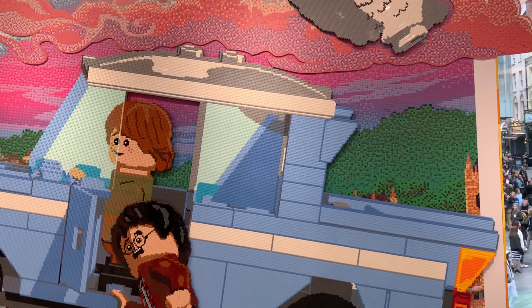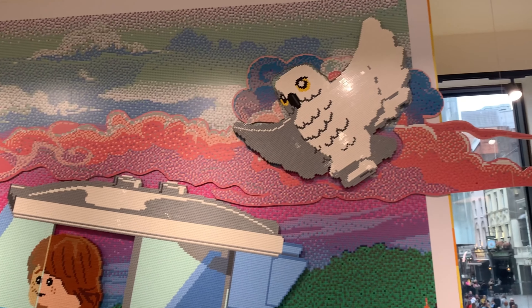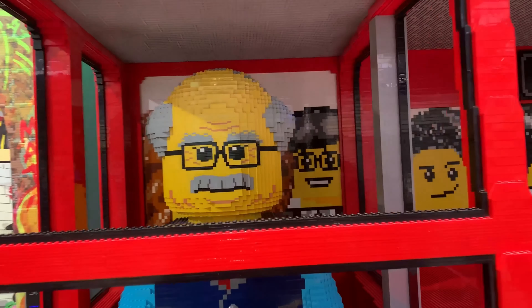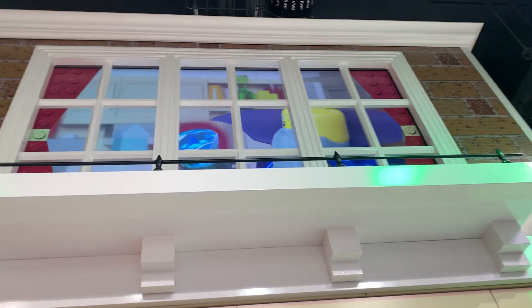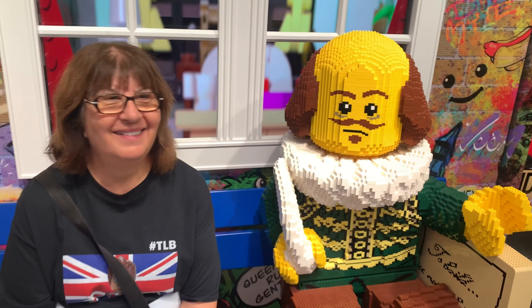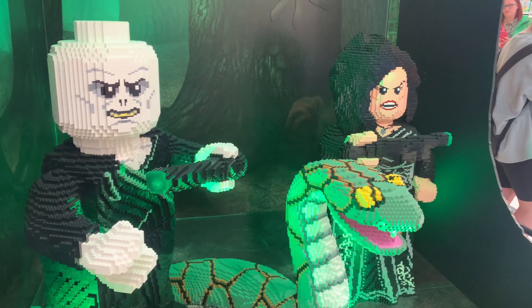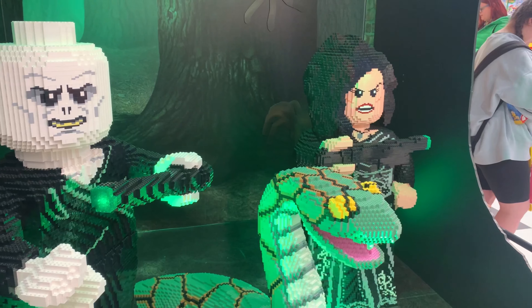This is now officially the biggest LEGO store in the world. Over here they have a massive mosaic with Ron and Harry Potter in the car, and Hedwig at the top. They've got a life-size LEGO bus with a minifigure bus driver, and a mosaic to look like there are minifigures inside. Looking up, there's a screen suggesting LEGO minifigures are inside, which is a really nice touch. Grandma Brit is sitting down with William Shakespeare at the bus stop having a conversation about literature. It must honestly be the most fun job ever to design these giant builds.